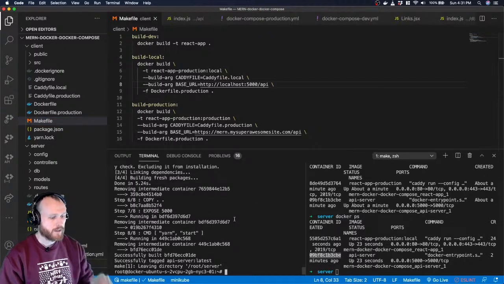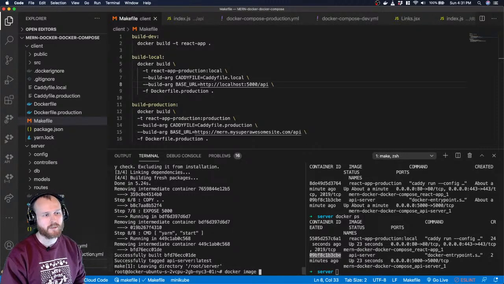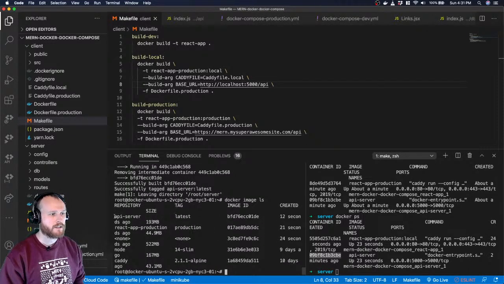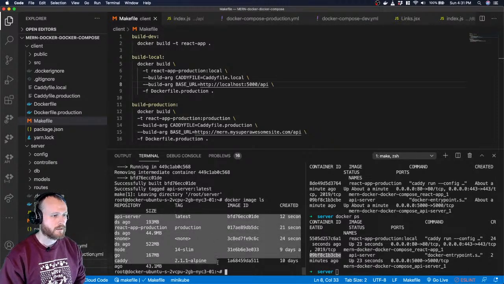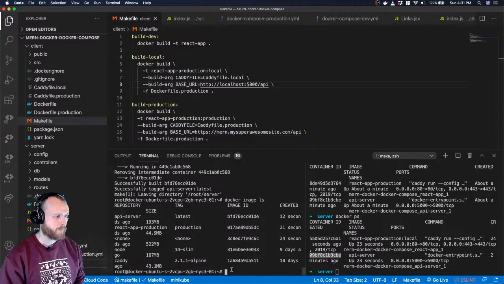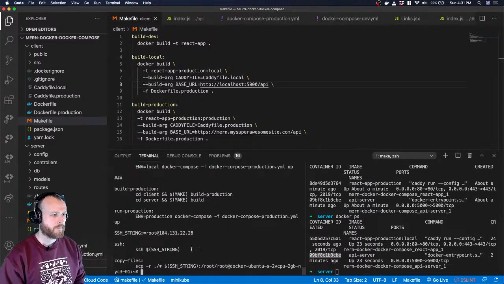But it looks like our Docker images have built, so I can do docker image list, and we can see we have API server, we have React app production latest. And so I'm going to do make run production and see what happens.